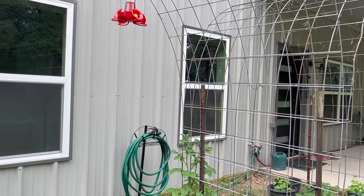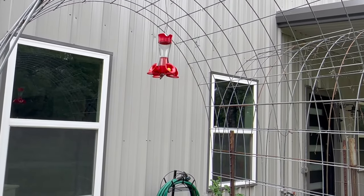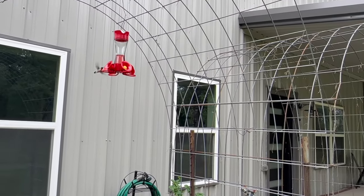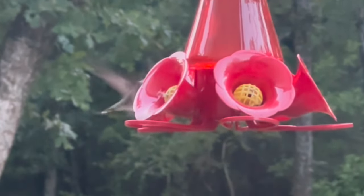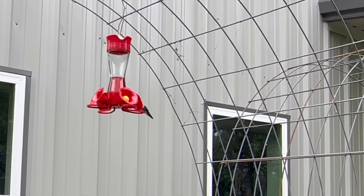As a really nice side note, I hung a hummingbird feeder from one of my trellises, and this leaves a place for the hummingbirds to rest. They love sitting on the trellis, then going to get some nectar, then going back to the trellis. You will be able to study hummingbirds in a way you never have before.